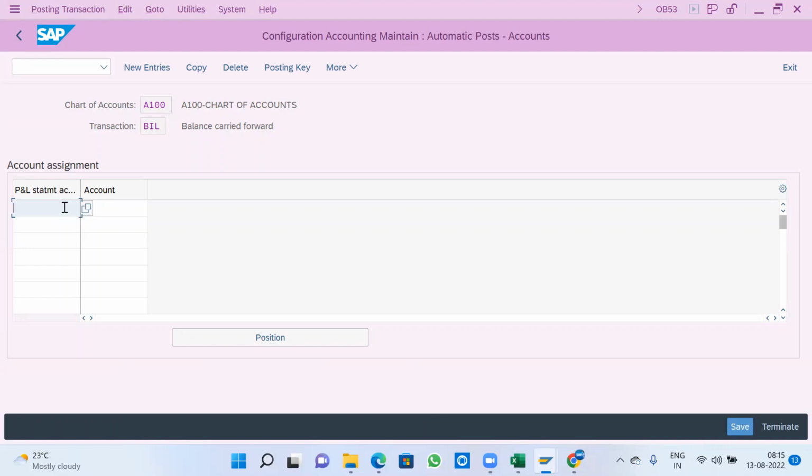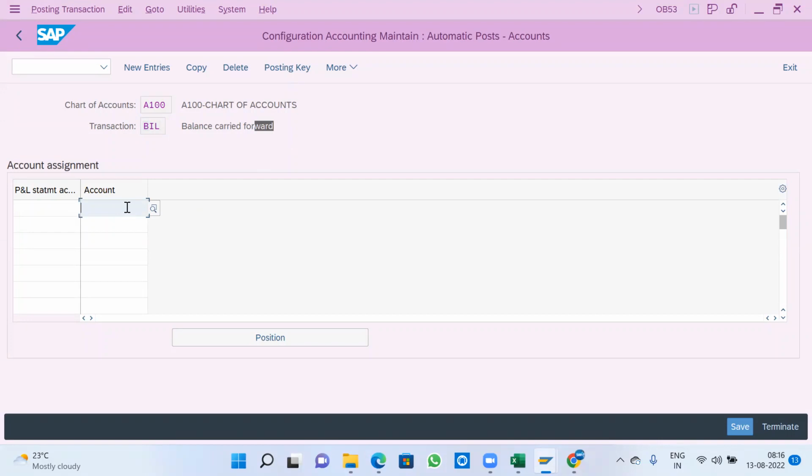So all profit and loss accounts are temporary GL accounts. At the year end, this balance, whatever it may be, either profit or loss. If it is on the debit side, it is a loss. If it is on the credit side, it is a profit. That is going to be transferred. How will this update, normally based on this business transaction? It is the balance carried forward from P&L to balance sheet. Which GL account? That GL account we need to create as retained earnings, which is going to transfer from P&L to balance sheet.